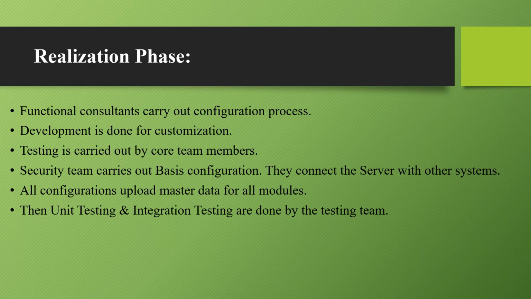They will post the journal entry and see whether the output is coming or not, as per the client requirement. They check whether they are getting the fields required by the client. Like, there should be a purchase order field, and they check whether they are getting that purchase order field or not. If there is a sales order field, they check whether they are getting that sales order field or not. So all this kind of testing is done by the functional team in this realization phase.